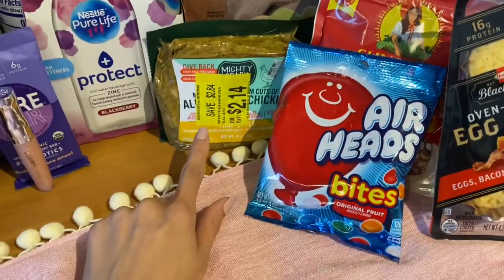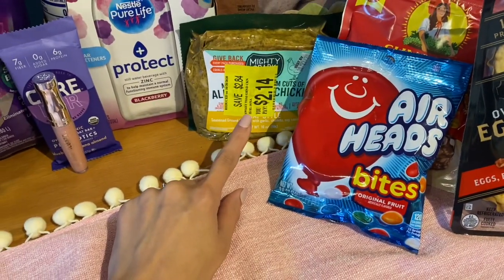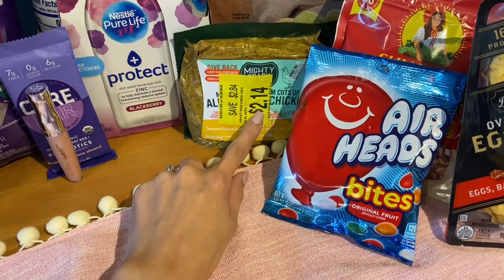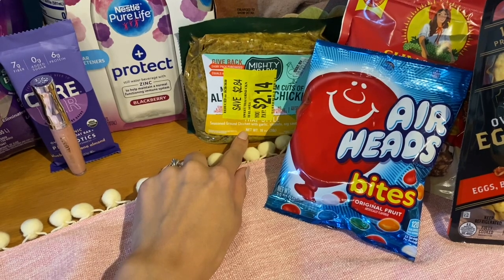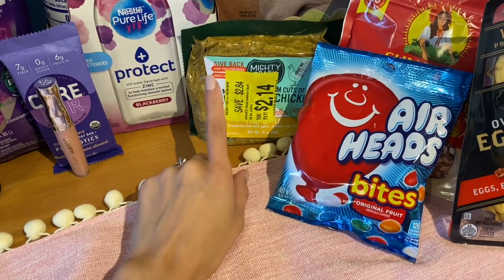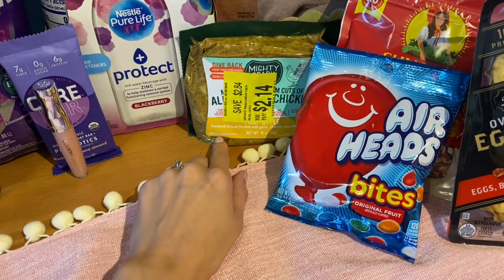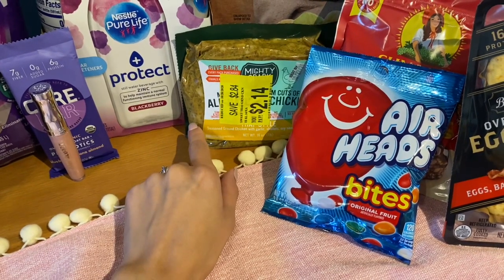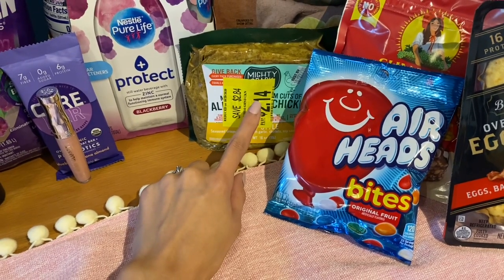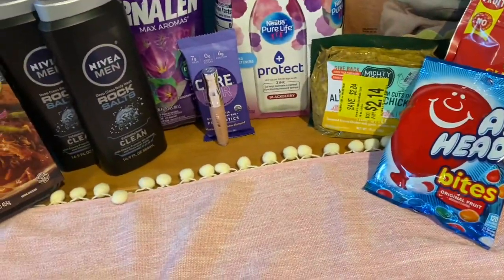On the ground chicken, like I told you guys — not an Ibotta deal — but it was marked down to $2.14 in my store. There were dollar Peely coupons on some of the packaging, so I took one off. It scanned at checkout with no problem, making this pack of chicken only $1.14. Super cheap.